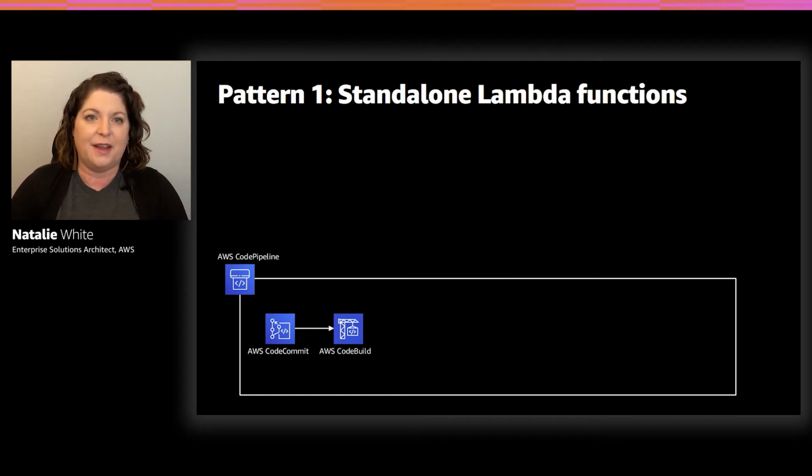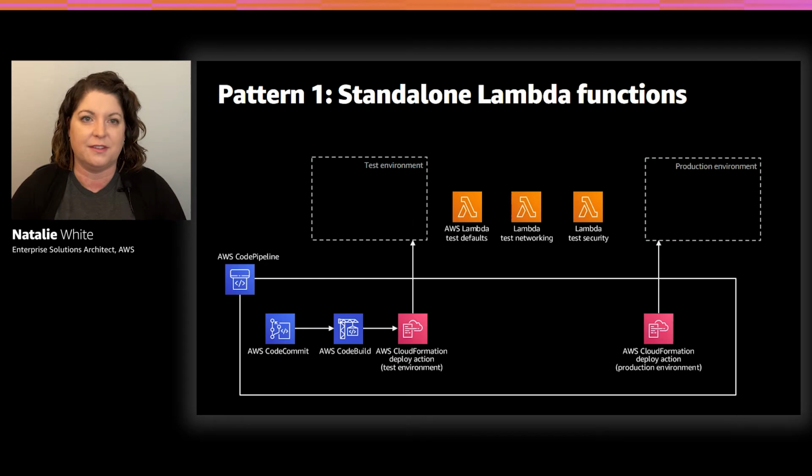So we have our pipeline, we have a code repository, we have a build that happens, and what we want to do is deploy the same CloudFormation stack in multiple environments and have tests running in between to verify and guard against breaking changes going into production. So you'll notice that my test environment and my production environment, I intentionally left blank. It doesn't matter what you're provisioning or what you're deploying. It could be a single S3 bucket. It could be a multi-tier web app. It could be a Fargate cluster. It doesn't matter.